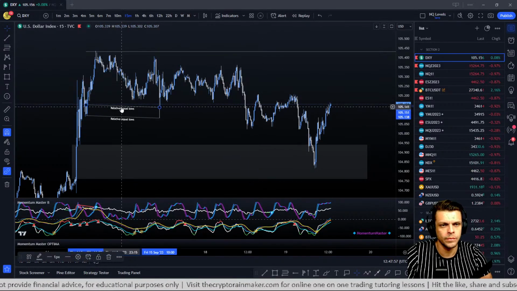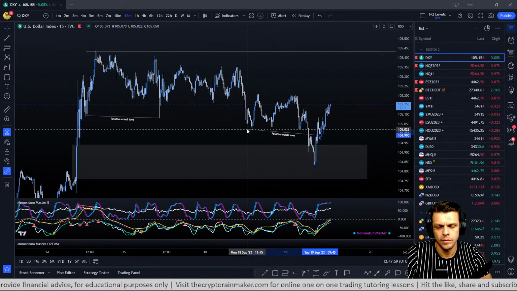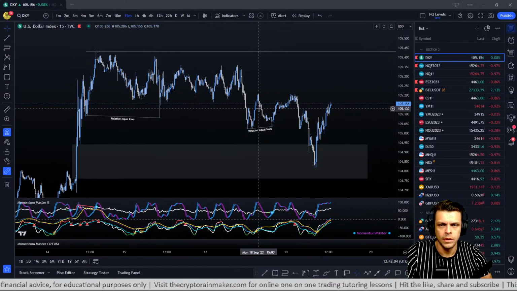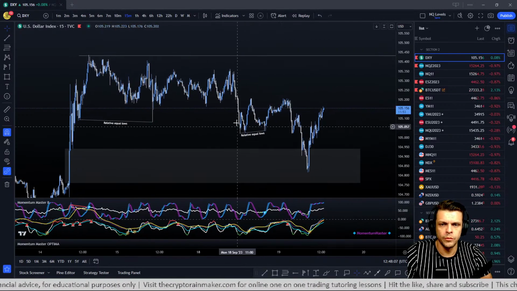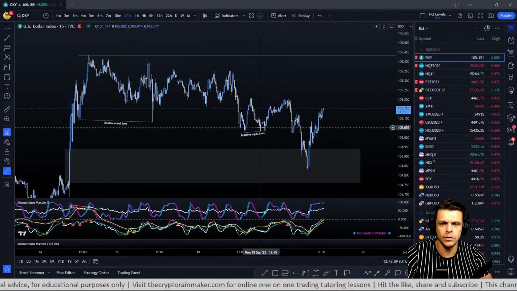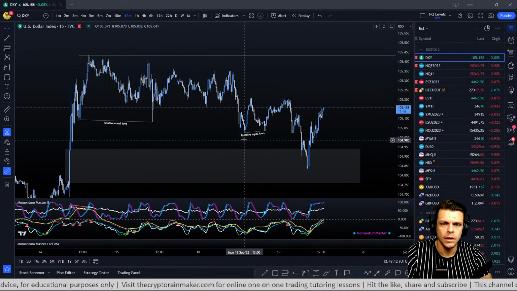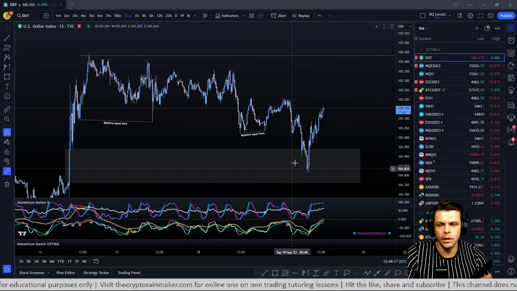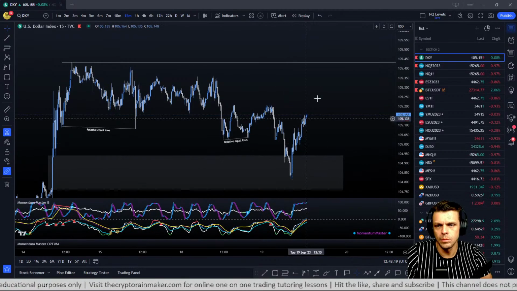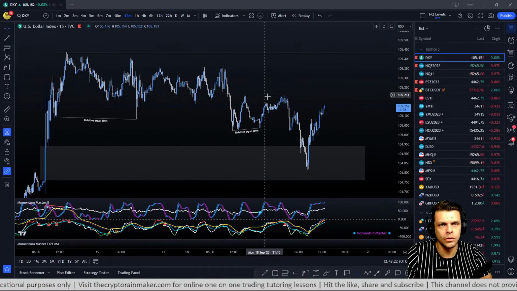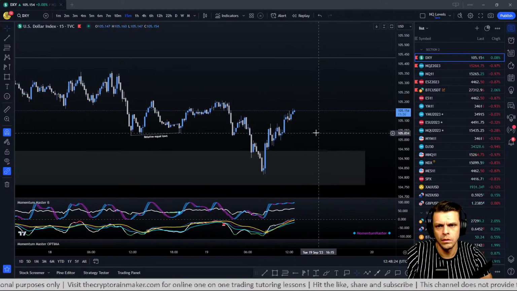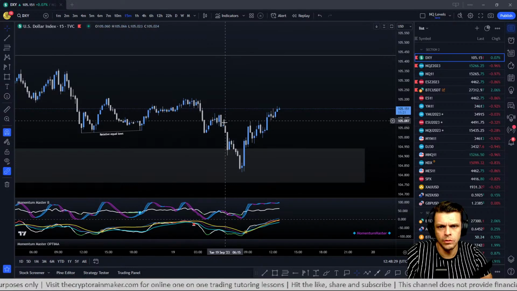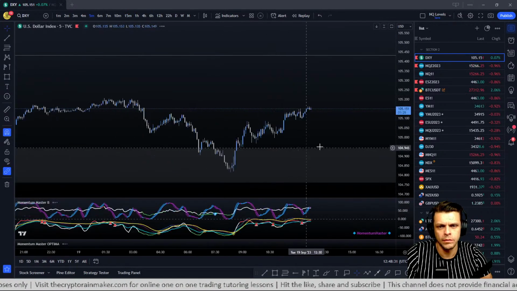Let's copy this line. Right, so this triple bottom formation, this is kind of to induce traders to go long and put their stop losses below these lows. And then you can see they came directly for it into that imbalance and then started to move to the upside. So it's breaking into a bullish market structure on the 15-minute. So, well, not really, there's no technical high. Let's see on the 5-minute.